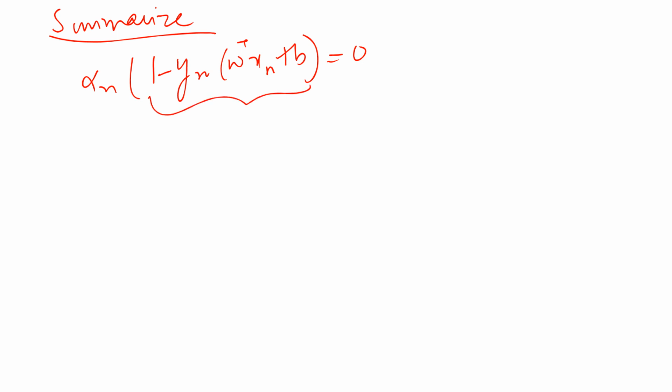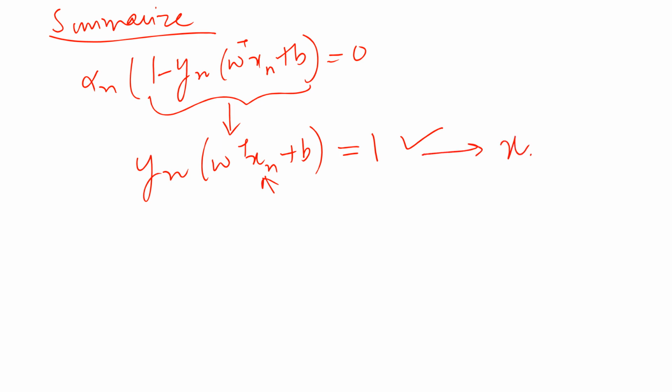And if this is exactly equal to 0, then this points to the fact that we have W transpose xn plus b equals 1, right? And this point xn here, because this is true, is exactly the vector at the margin, because 1 is considered to be the margin. So what does that point us to? It points us to the fact that xn is a support vector, or it's on the margin, right? In either case, either this has to be equal to 1 or alpha n has to be 0.